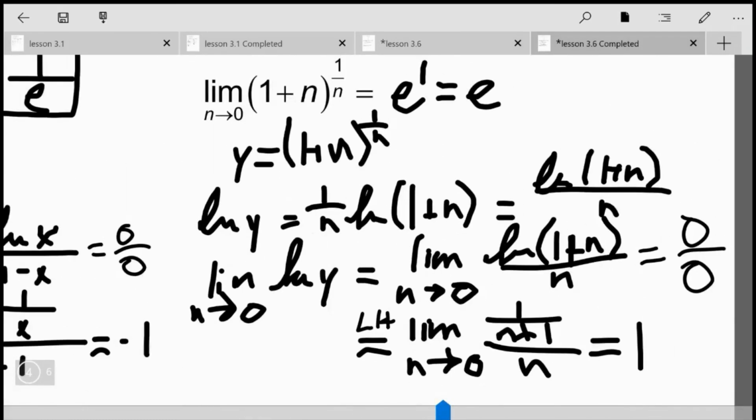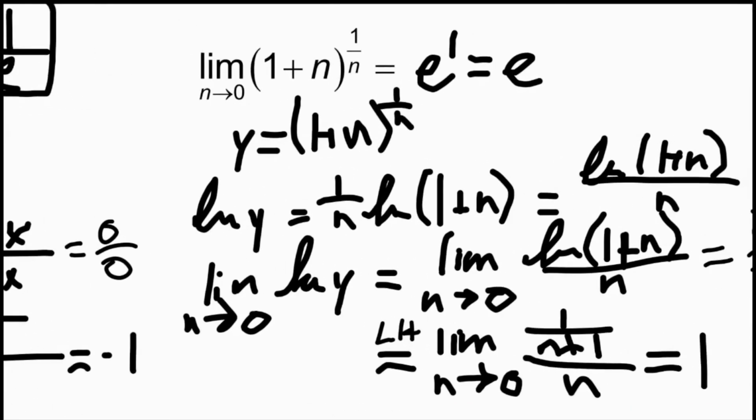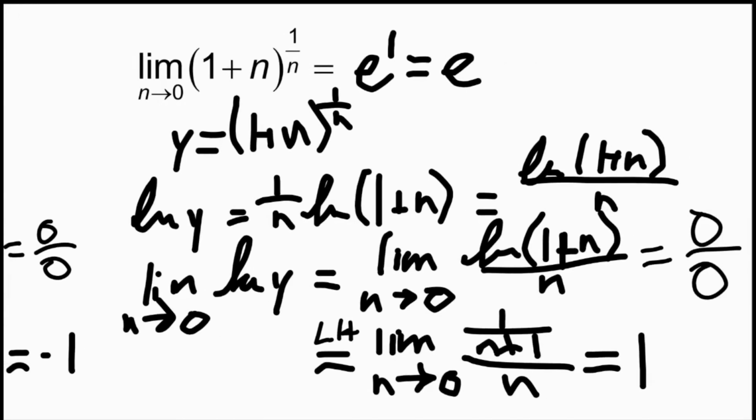Okay, and here's what you should have ended up with, and I apologize for my messy handwriting on this one. But in the end, this is actually one of the forms of e, and we've seen that before, so you may have recognized that. But in terms of solving it out, it's just like the one we just looked at. So you can see that we have y is equal to 1 plus n to the 1 over n power. So I took the natural log on each side. That allowed me to rewrite this function in terms of natural log of 1 plus n over n. And now I'm going to apply the limit to the natural log of my function. And you can see I get 0 over 0. In the end, that limit, when I do L'Hopital's rule, is going to give me 1. So the last step then is to convert back.